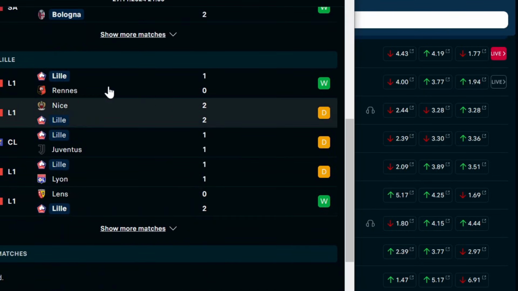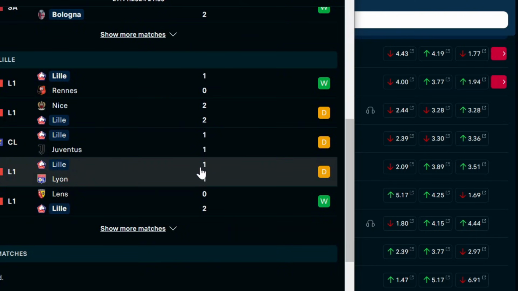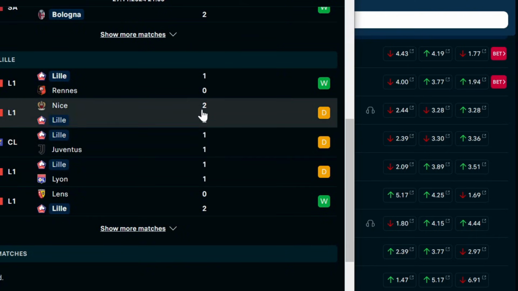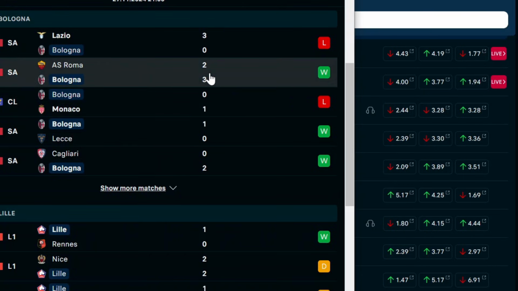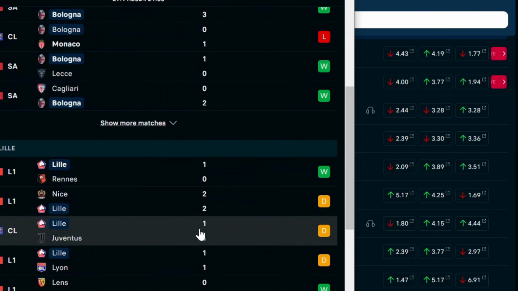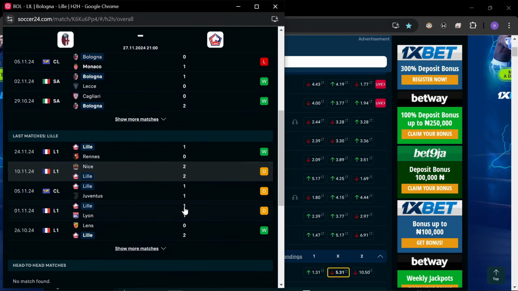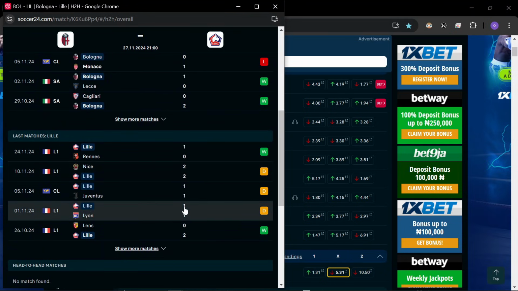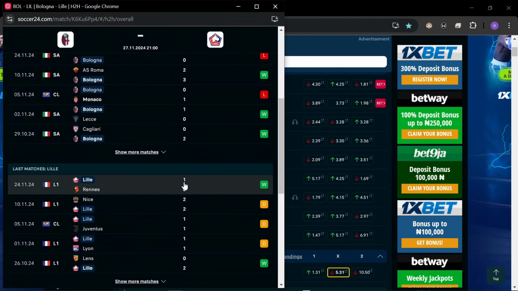And for the other team, the French team, this is 1-1, that's 2 goals, 2 goals again, 4 goals. So they've only had a situation where they had over 3 goals in just one instance in the last 5 games that they've played. Now with this analysis, you can actually tell that these teams are likely going to give us under goals, if not a half-time draw, but they're going to give us under 3.5 goals. Now that is one way to make predictions for under 3.5 goals when it comes to football predictions.